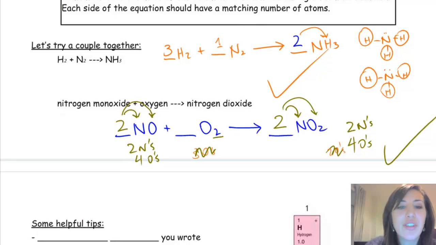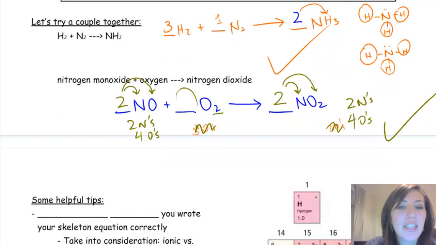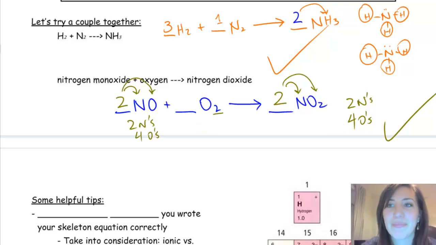And again, you can just leave this as a blank spot. You do not need to write a 1. It wouldn't be wrong if you did, but you don't need to, so don't worry about that. All right, let's go on to the last page here.